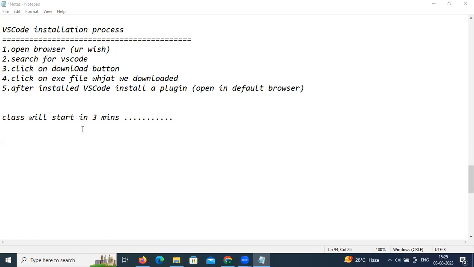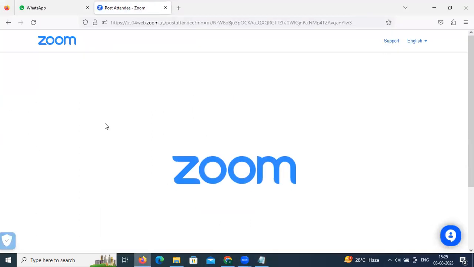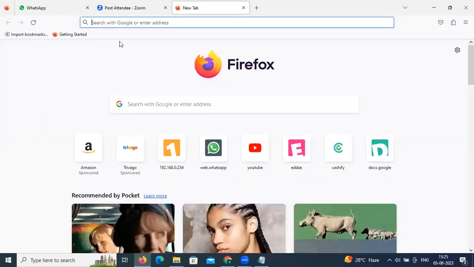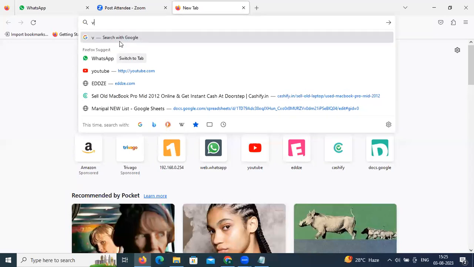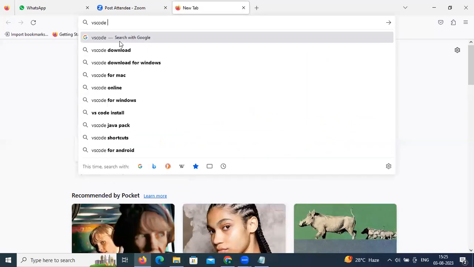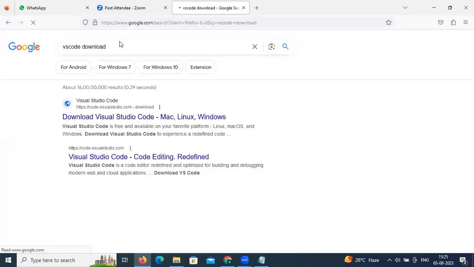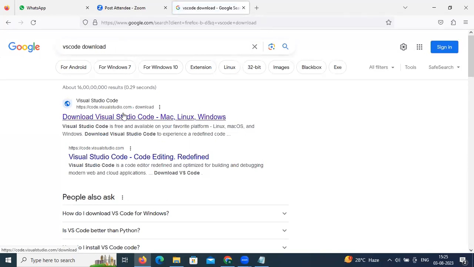Okay, let me go one more time. I want to show how to install VS Code. Yesterday I showed it already. Just go to the browser, any browser you take, and search for Visual Studio Code VS Code download. Let me go to this first link.